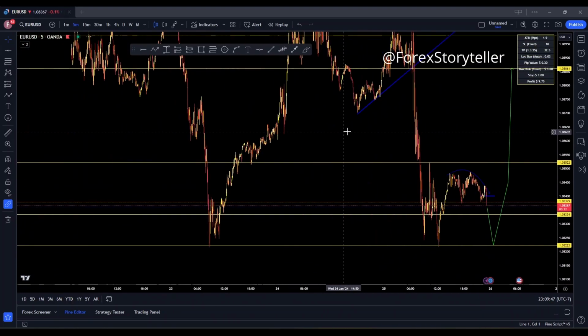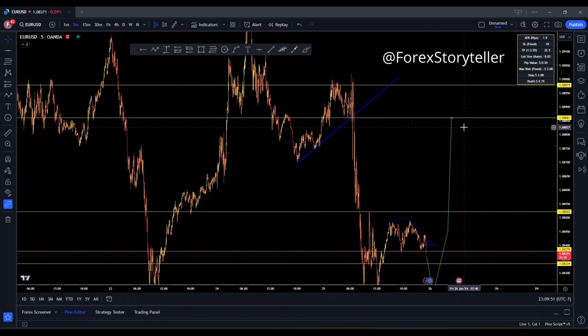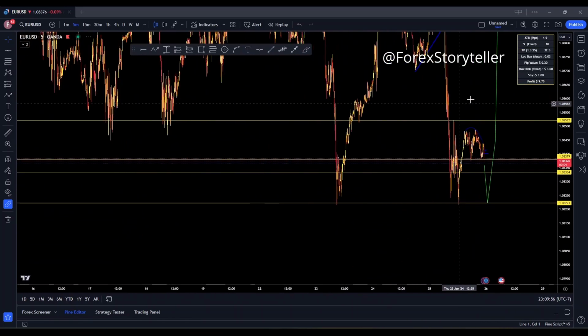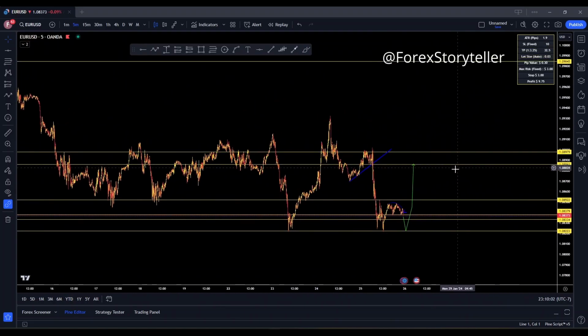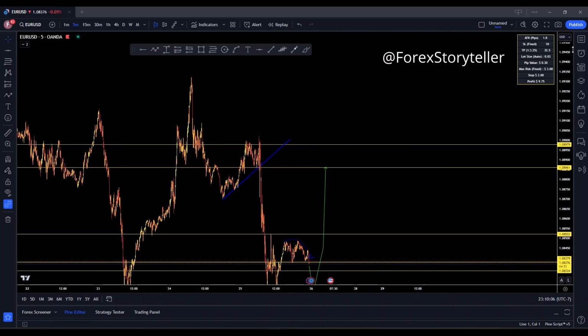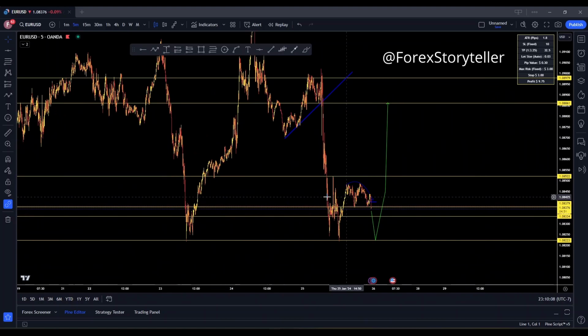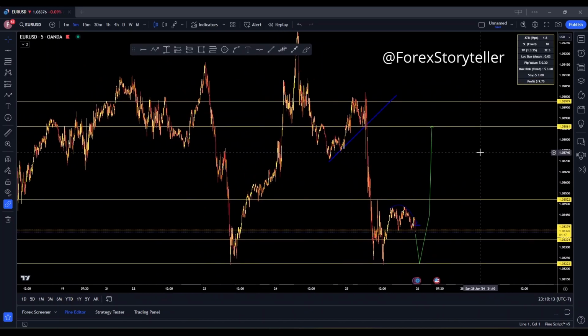But I would expect with this pattern here that if price starts moving back up, we should see price come back up even further, and that would be off of a double bottom, a long-term pattern that is a pretty common pattern in the market. So oftentimes that'll cause a lot of buyers to come into the market just by simply seeing that double bottom. So they'll be trading that pattern.